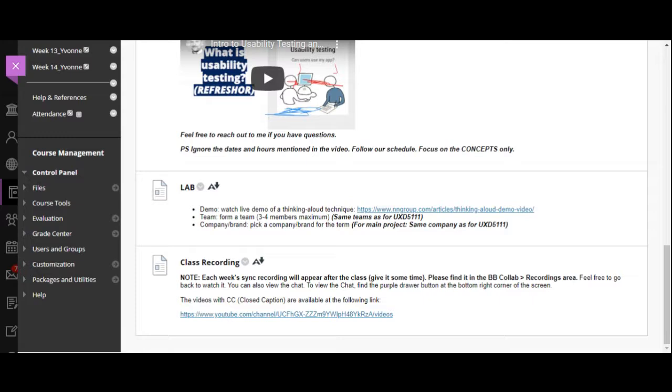And at this stage as well, you should have chosen a brand or a website or an app for your assignments, and that's really, really important. Now, for the main project assignment, that will be the combined one, where you're going to use the same brand that you're working with Yvonne, and this is where we are going to be building RI and our design for a big project with 5111. But we have multiple assignments before we do the main project, so you need to have the brand. It should be the same brand that you will use for the assignment from the other class.